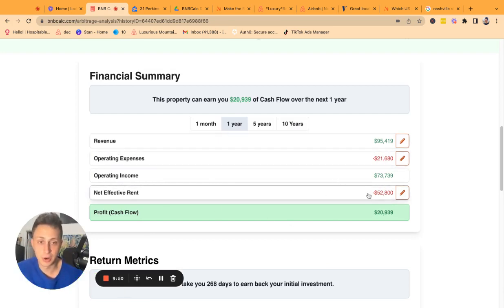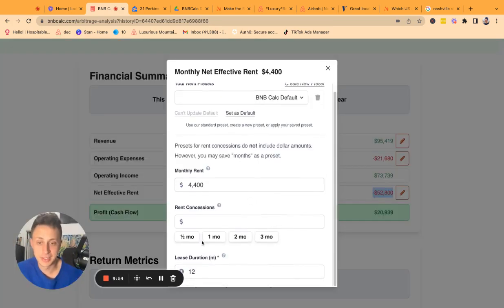So we're going to get, after that revenue minus expenses, that operating income, and then this is where we're going to calculate our rent. So look, rent's going to be the biggest expense. Here it's $53,000 a year. If we get a free month of rent from the landlord, you can see how that changes things. You can see how that rent concession changes things. It went down to $48,400.